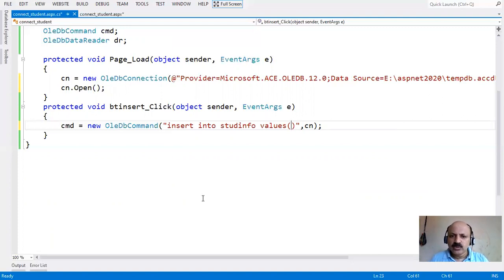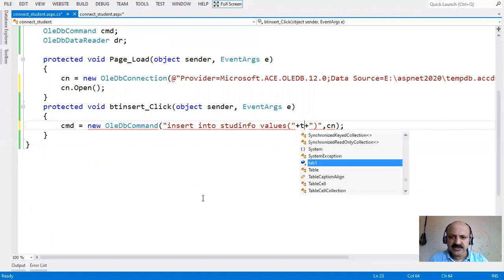Okay, now there is a rule: when a numeric or number field is there, you cannot provide the single quote, only double quote and plus sign work. And when a string field is there, then you compulsorily take the single quote, double quote and plus sign. So there is a syntax rule. So our first field is roll number, so I am not taking the single quote; I give the double quote and plus sign at both start and end simultaneously, so you cannot make any mistake.